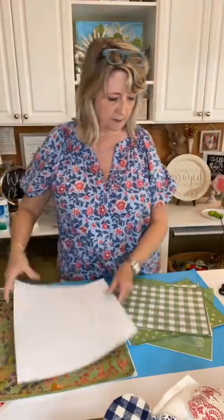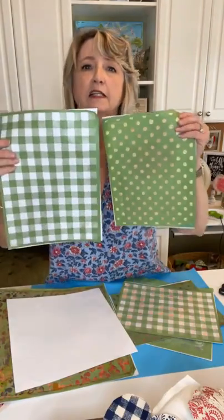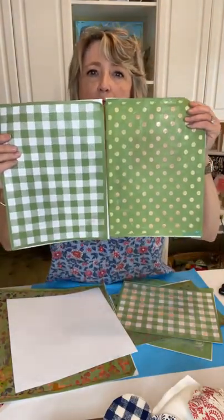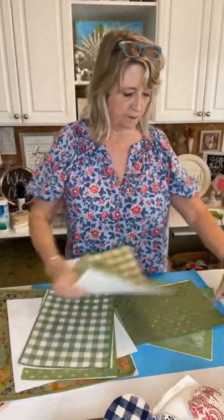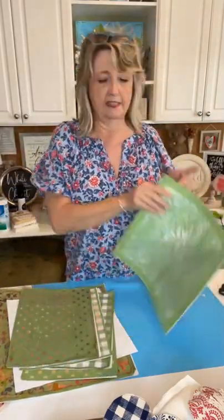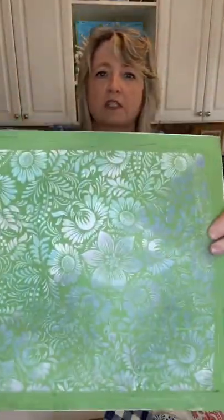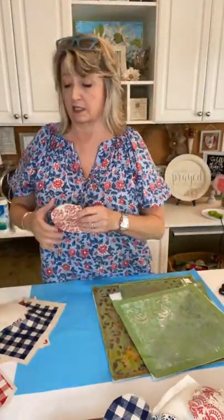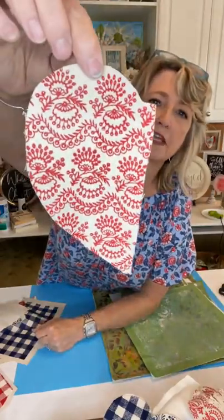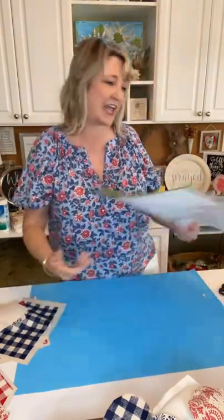So that's one. This is what the mini dot and plaid looks like. You get this all in one piece and you can just cut it in half. That's a great one. And then this is the Flower Power. That's a new one that I love so much. And then the one that's in my tub soaking is the lace berry that I used to create this. So that is pretty much our project for today.